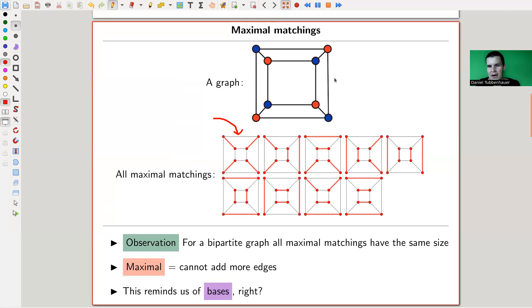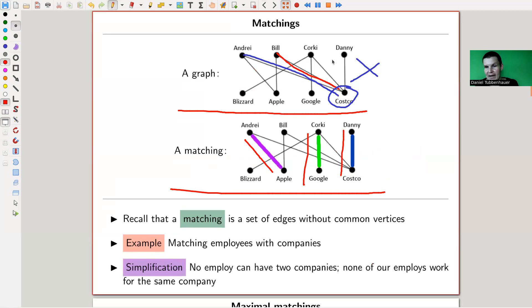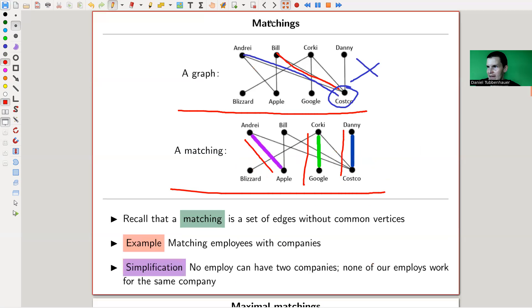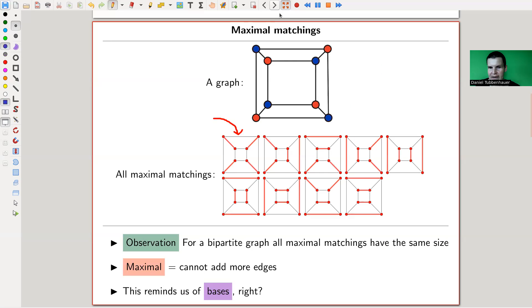So for bipartite graph, so here's the bipartite graph. Bipartite just means, as in the previous example, I have blue vertices and I have red vertices, and they don't share any common edge, right? Here I have a less obvious bipartite graph. It has blue vertices and there's red vertices, and they don't share any common edge. So what I mean by common edge is no blue is connected to a blue and no red is connected to a red. Fine.